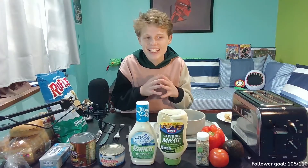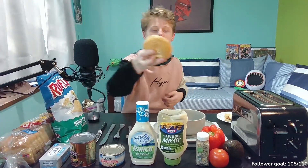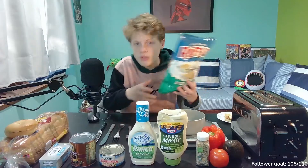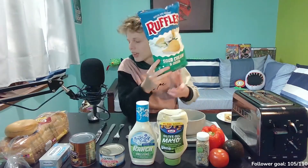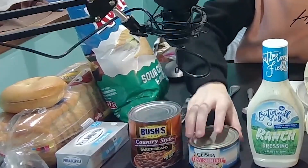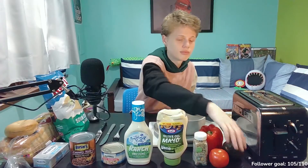Today we will be making like nine types of toast. We have an array of ingredients — let me take you through the process. Right here we have our base canvas: a bagel that's been lightly dipped in egg, some chips, Philadelphia cream cheese for the bagel, Bush's baked beans, a can of tiny shrimp, ranch dressing, mayonnaise, everything bagel seasoning, a bell pepper, an avocado, and a tomato. And those are all the ingredients.